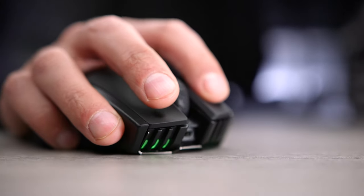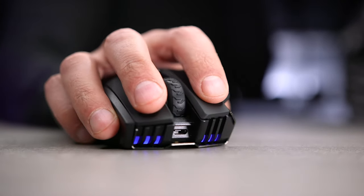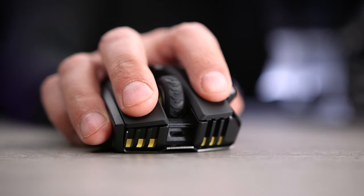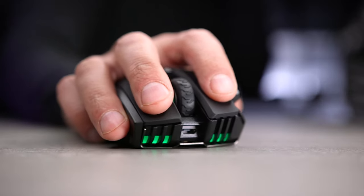Overall, if you're looking for a very comfortable mouse for palm grips and for users with larger hands, if you're looking for a super fast wireless connectivity at a mid-range price, check out the Ironclaw RGB Wireless.